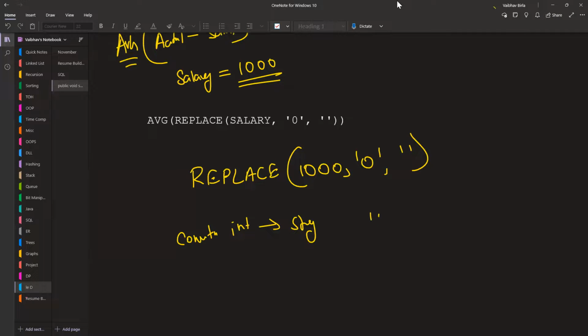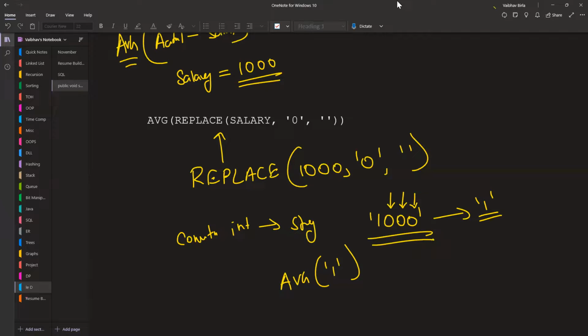So replace is saying I am getting this thing, and now in this string it is replacing these characters with a blank. So the output of replace is 1. Is this clear? Now the output of this replace is a blank-replaced string and I'm doing avg on it and multiple values, but avg will convert it to an integer. So avg will act like this. Did that make sense?